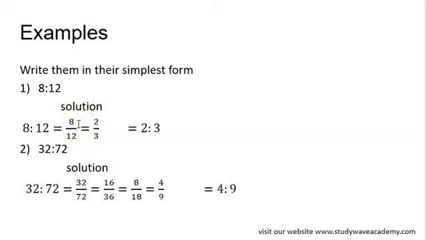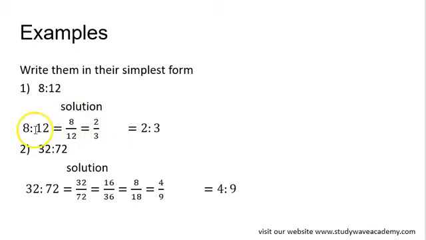But now we went straight to the point in using 4 to divide here. We said 8 divided by 4 is 2, and 12 divided by 4 is 3. 4 times 2 is 8, and 4 times 3 is 12. So we use 4 to divide here. So 8 over 12, we used 4 to divide, and our answer is 2 over 3. This cannot be divided any further, right? Yes, it cannot be divided any further. So we have 2 over 3.